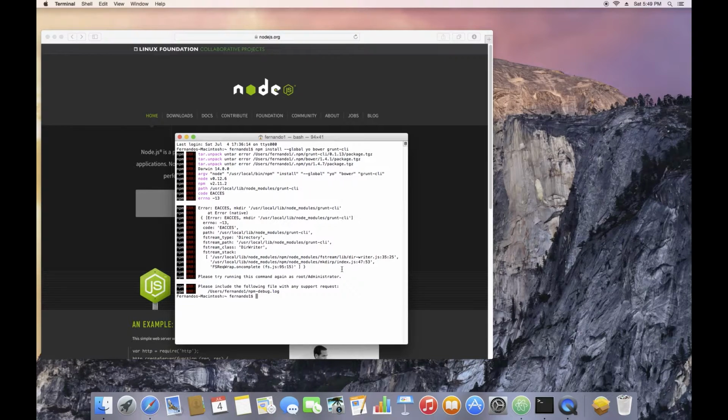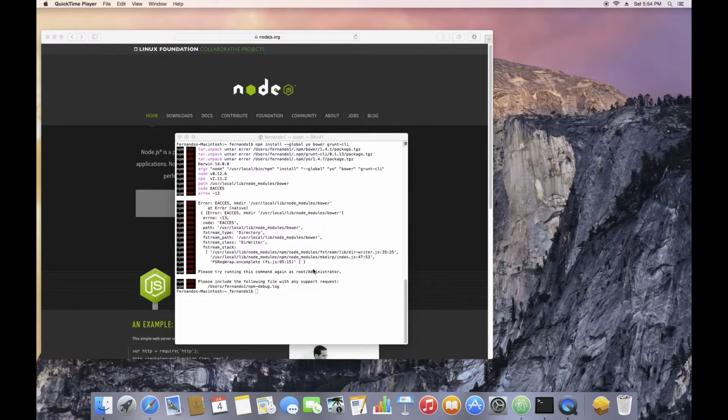So basically what this is saying is that the user you're logged in as does not have permissions to make changes in this path here. So I'm just going to clear this screen here. Actually, you know what? I'm going to leave that so we can reference a few things here when we get to it. And that's pretty much saying, look, we don't have permissions to write to this directory.